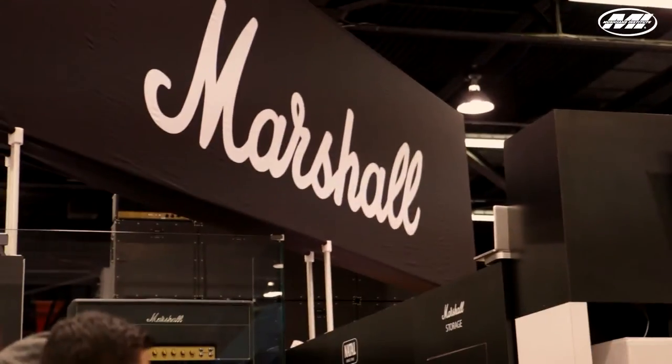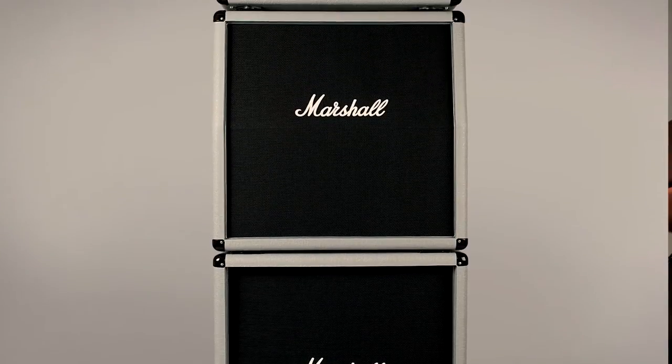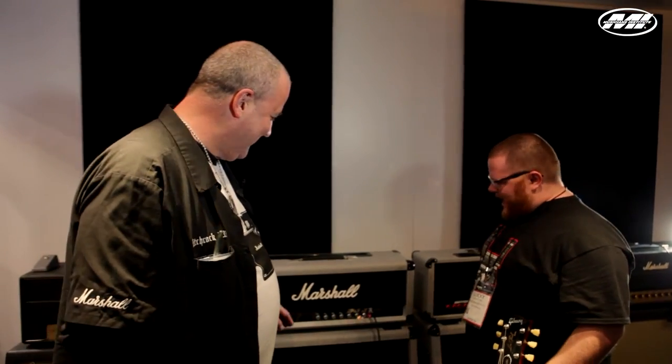I'm Nick Bocot with Marshall Amplification, here with my good buddies from the Musicians Institute. This is what Marshall is showing today at NAMM. This is a reissue of the famous 1987 Silver Jubilee 2555 head. We launched a series of amplifiers covered in silver with a silver front panel, and this one became legendary. It has a high-low feature which switches it from pentode to triode, and two foot-switchable channels. It also comes with an angle and a straight 4x12 cabinet, both loaded with Vintage 30 Celestion speakers. This was used by Saul Hudson — better known as Slash — and was his favorite amp.